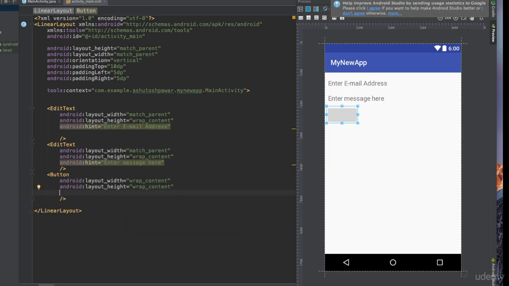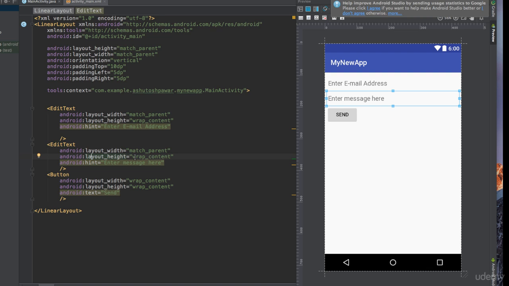And now let's specify some text onto the button. Let's say this thing says send, as we want to basically send the message using this particular button. Now if you could notice that here, as you need to type in the message over here, as you could see, there is insufficient amount of space for this particular edit text, and that is because in this edit text right here, we have specified the layout height as wrap content.